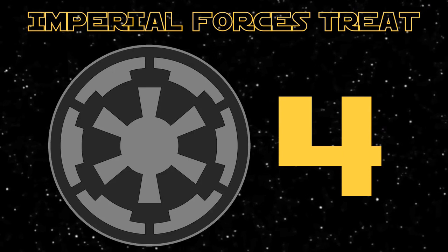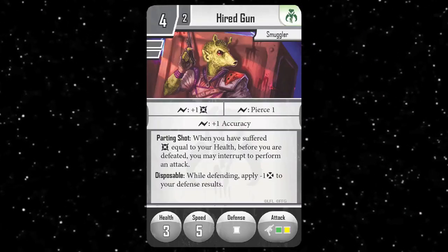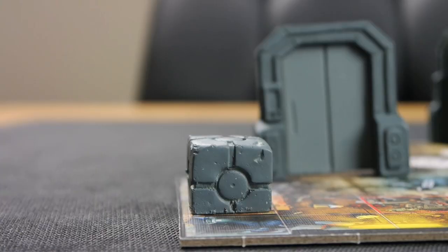Round 2 begins, and the Imperial forces' threat goes from 4 to 6. And the Imperial forces will spend 4 of this threat to acquire some hired guns. And these will be deployed around the storehouse.